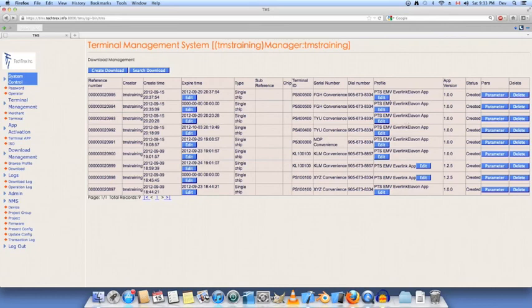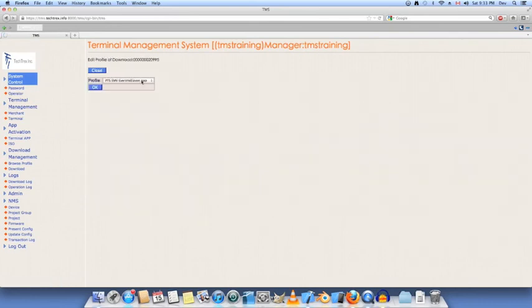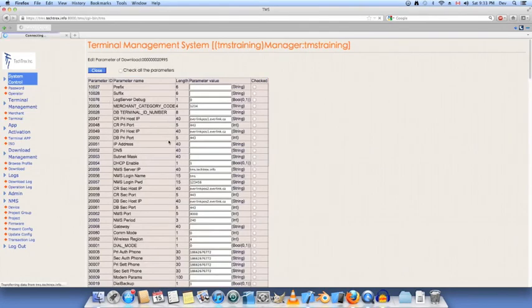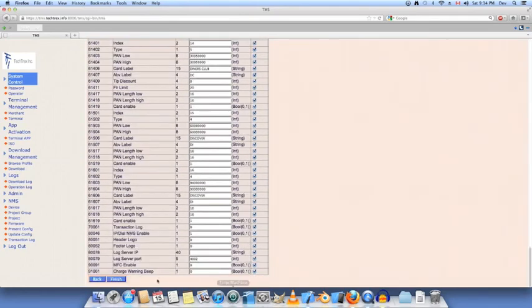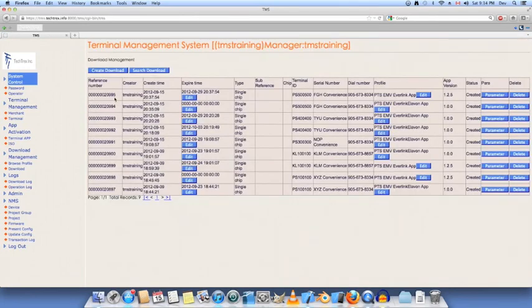One more thing, if you want to change the profile, if you got the wrong profile listed here, and instead you wanted Everlink instead of Everlink Elavon app, you could just hit edit and then change the profile and then hit OK. And now you'd be basically resetting up the parameter number with a new profile. You'll have to enter in all the information again because it's a totally different profile. Once you're done, just hit finish, and you can see the 20995 has actually changed profiles.